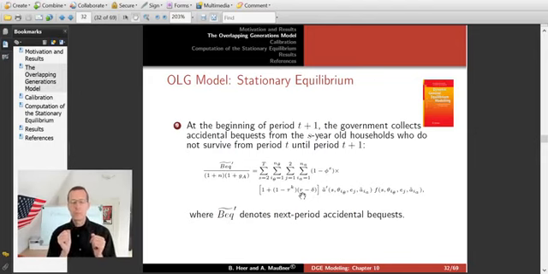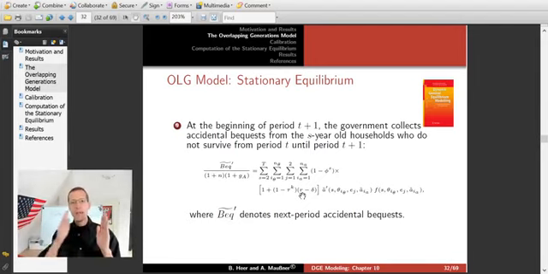Now that's the timing in the model. People accumulate, they work, they get the interest rate, and then at the very last second of the period they consume, and then they either survive or they die. So next period, if they die, we have assets a prime at the beginning of the next period. Then in the next period, production and working take place over the whole period, and these assets a prime, which are inherited by the government, so to say, of course earn interest. At the end of the period they are paid out to the households as transfers, and they can consume them or save for the next period.